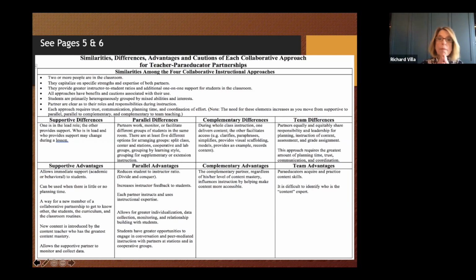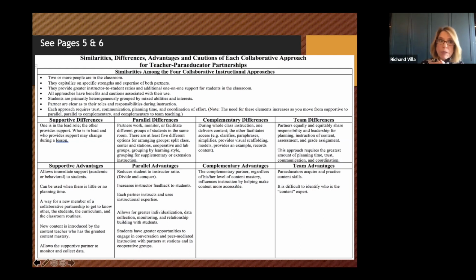Benefits. There are many benefits of parallel co-teaching arrangements. It's easy to differentiate instruction between groups because each co-teacher is teaching or monitoring a subset of the class. That student-teacher ratio is reduced, allowing each co-teacher to more closely monitor, collect data, and provide immediate and specific individualized student feedback.